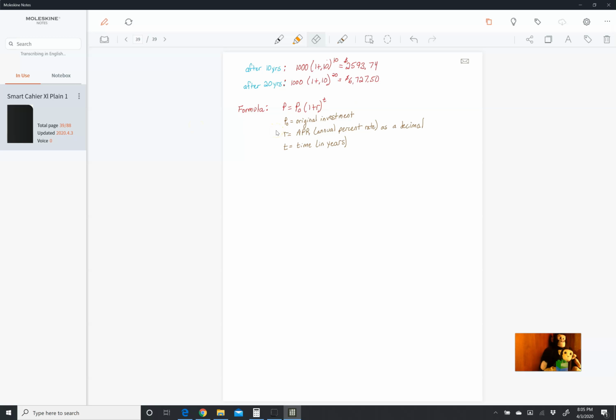Here's the thing though. This says that we give you the full 10% at the end of the year. But as a bank, we may not do that. We might actually break it up and give you instead half your interest in the middle of the year after 6 months, and then the other half after the next 6 months. Okay, so let's take that instance.